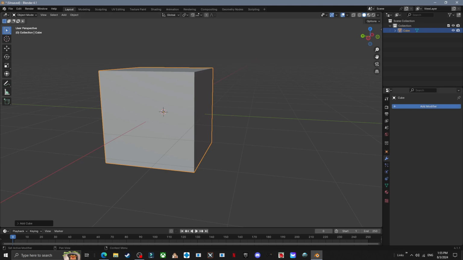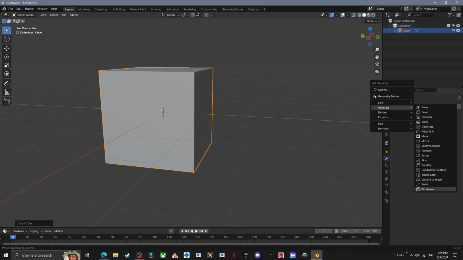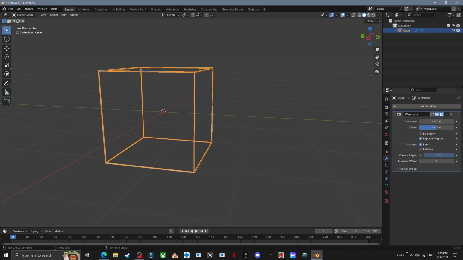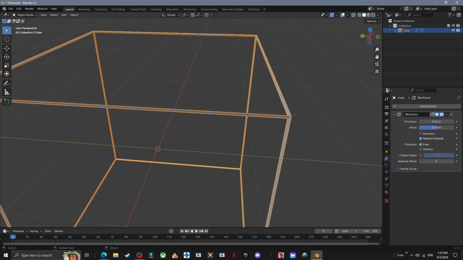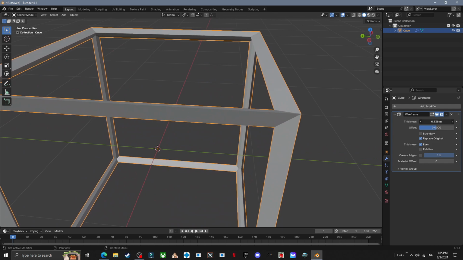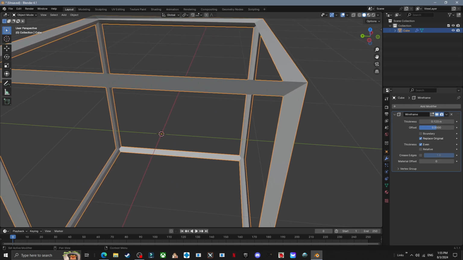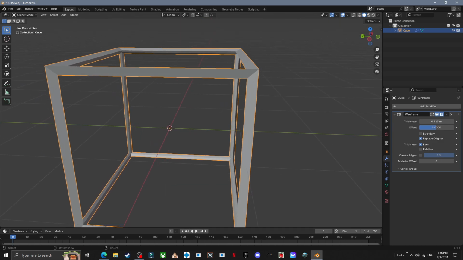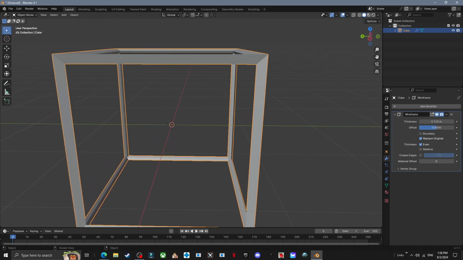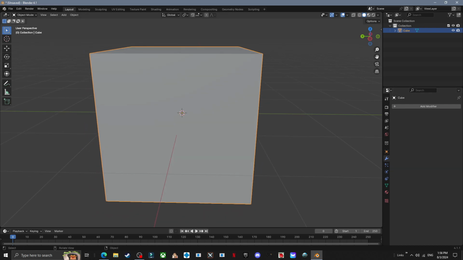And now the final modifier is the wireframe, which is pretty cool because look what it does. It basically takes all the edges and makes them into physical things and deletes the rest. You can keep the original and make it on top of it, but basically this makes a frame into geometry. So you can have cool stuff.